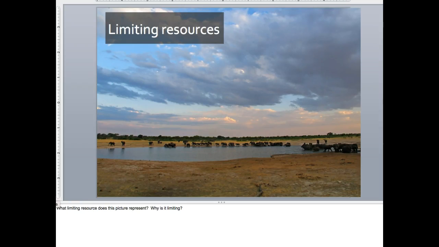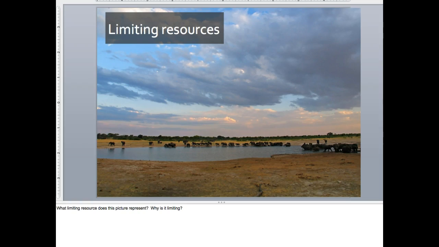So as I mentioned already, environmental constraints or environmental resistance is another way of talking about limiting resources or limited resources. So we talked about this with nutrient cycling. These are things that can basically prevent exponential growth, or if added too much to a situation, can create exponential growth, right? So in this picture, what do you think is the limiting resource or the environmental constraint?